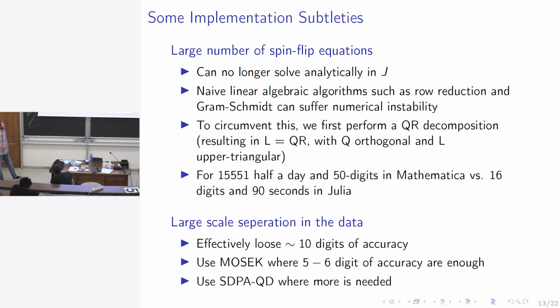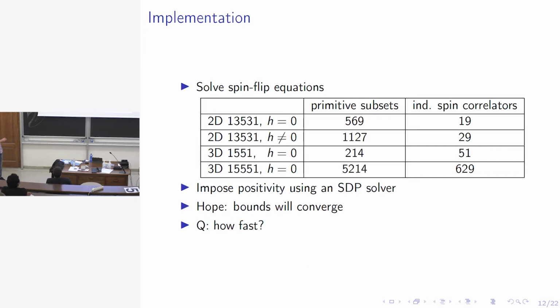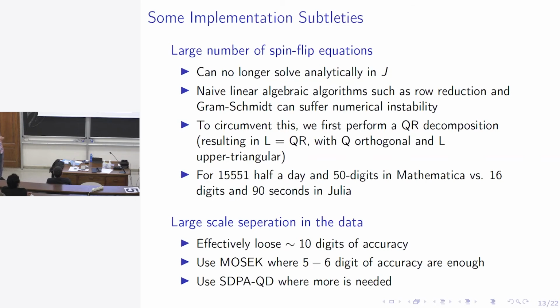Anyway, the actual implementation was done by Ing specifically out of us, so you can ask any questions that you are interested in. All of these spin flip equations, no, they're not linear. You have a lot of them. You have thousands of them, and as you can see, they reduce your variables only by a few hundred numbers. So it's very hard to solve. We found it hard to solve them numerically.